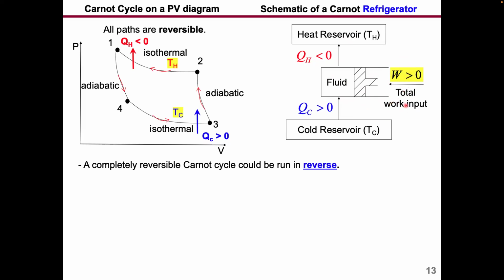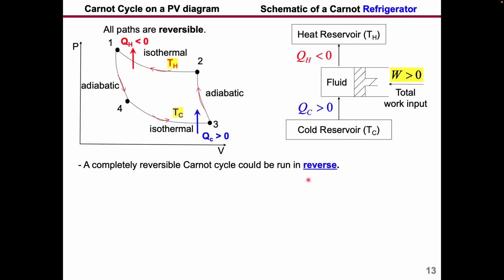That's why we usually use a compressor in the refrigerator. So you apply the compression work to draw the heat from the cold source to the hot source, the hot reservoir. This also lays the foundation for the second law: heat always transfers from hot to cold spontaneously. We will talk about that later, okay?